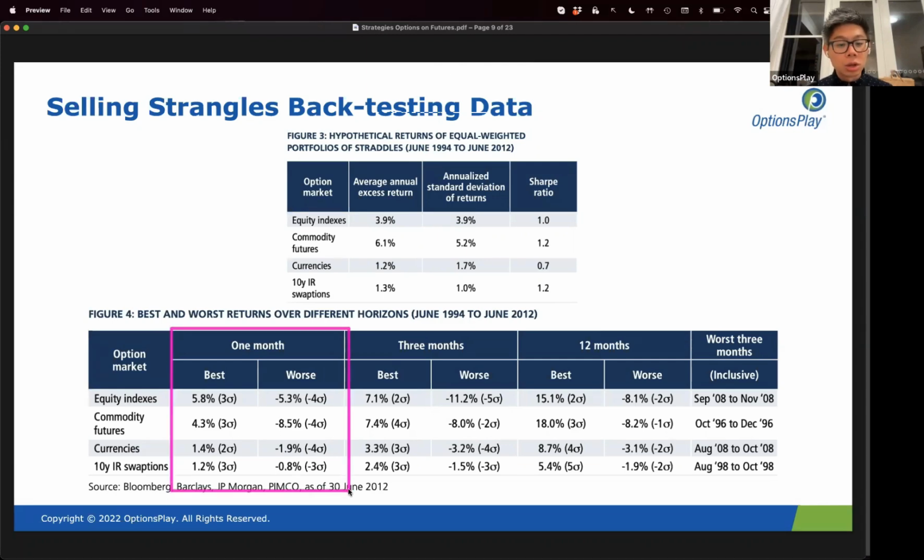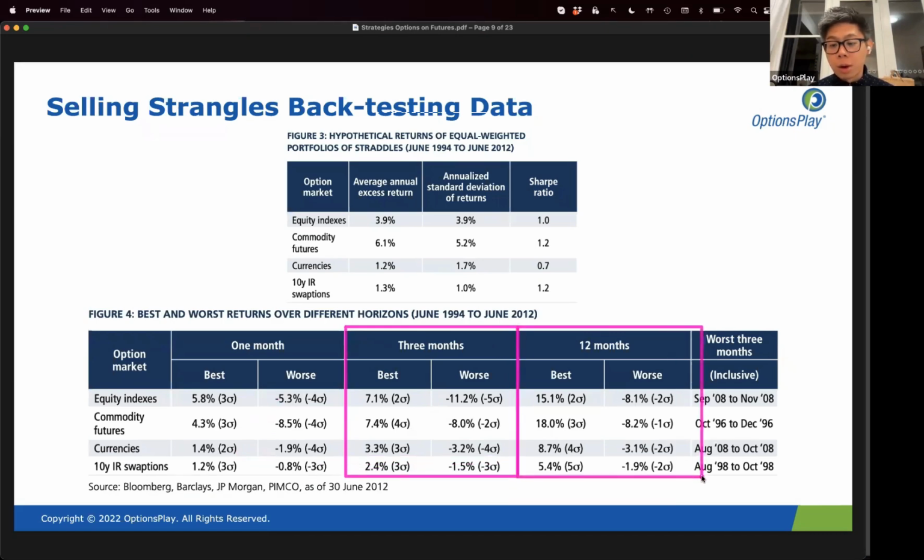And that's exactly what they saw here, is that in a single month, you tend to have losses that sometimes exceed your best possible months. And this is something that concerns most investors. But what they also saw is that if you did this over a longer period of time, meaning you're not just selling strangles for one month and going away and never doing it again, because if you did that, you do take on some risk that one month something bad happens in the market that you have no control over. The Fed raises interest rates and equity markets decline by 20%.